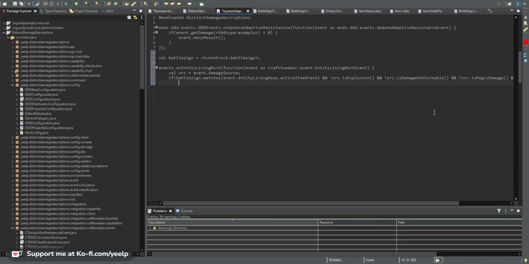So then you do val player equals event dot entity living base as I player, and then you do player dot. We are nearly there. I need to figure out this. Where is it? It is set cooldown.